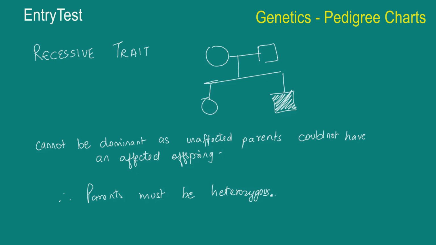Now, in order to understand these videos properly, you also need a very clear understanding of what are traits, what is dominant, what is recessive, what is heterozygous, what is homozygous. So if you're not able to understand these pedigree charts, I would suggest watching those videos again and then trying to build these pedigree charts on your own. So this is all that we'll be covering in this video on pedigree charts, and thank you so much for watching this video.